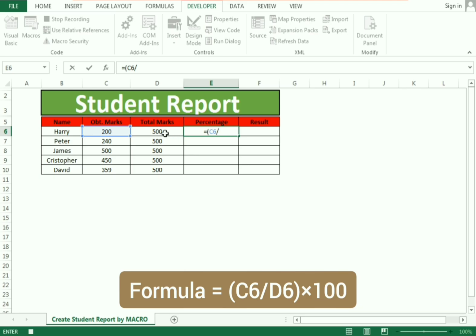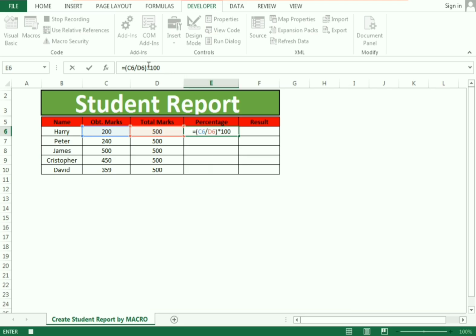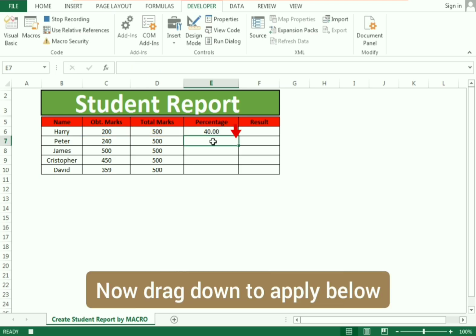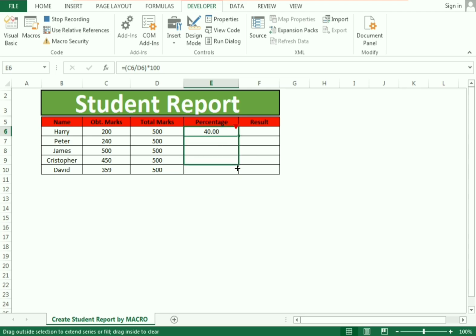For the total, click on 500, bracket close, and multiply by 100. This is the percentage formula, and you can see the function in the row as well. Now enter. This is how we get the percentage. Now we simply need to drag the function, so the same formula will apply below.